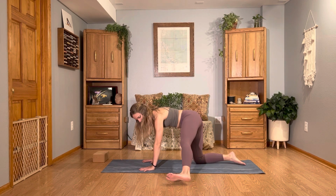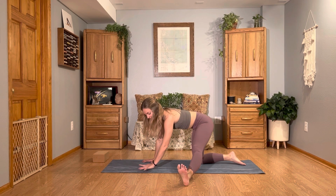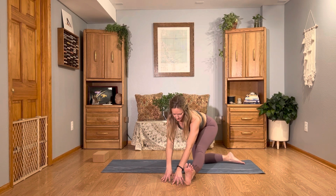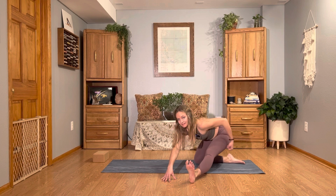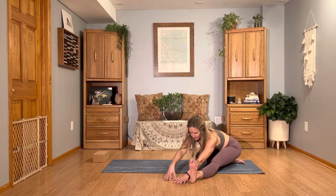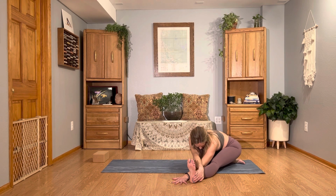And take the left foot out towards the left. Rotate the left toes up towards the sky, and walk your hands over towards the left foot. We're going to exhale, sink the hips down. So our hips are sinking down towards our right heel, like half of a child's pose. Your hands reach over towards the left. If you want more sensation, cross the right hand over the left wrist, reaching for the outside of the ankle.